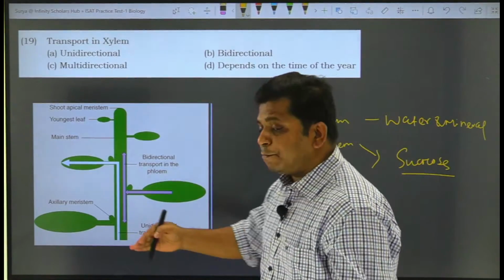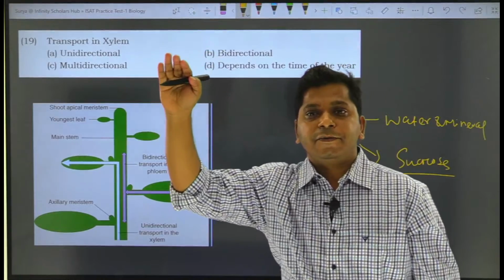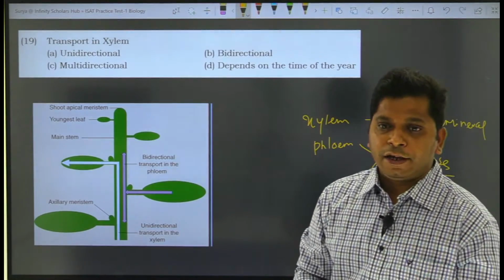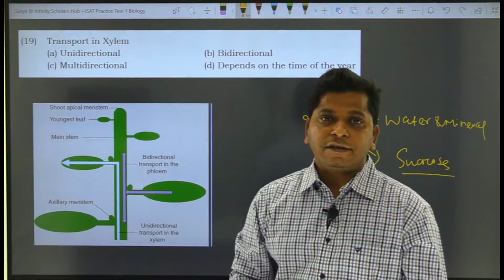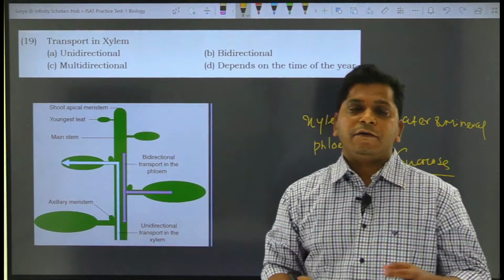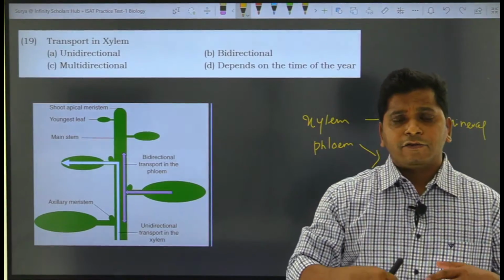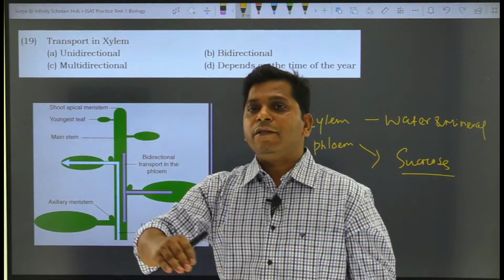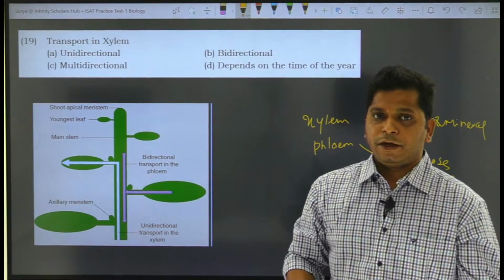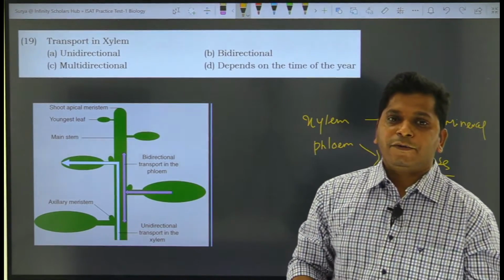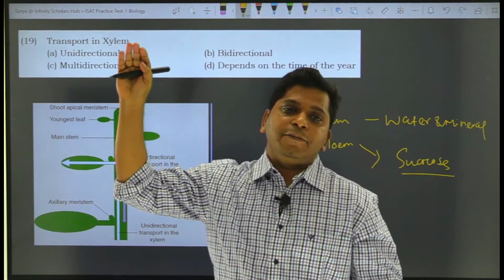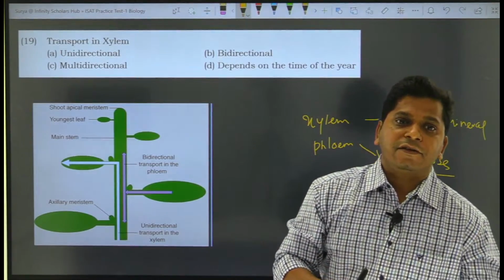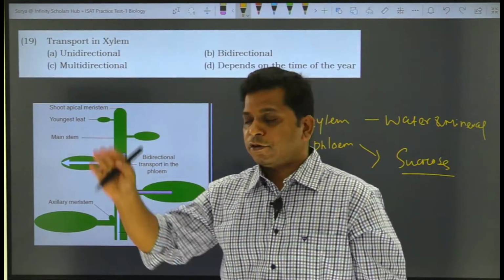The xylem is present from the root to the surface of the plant, which is the leaf. Okay. And the water is being carried from the soil surface, where the root is in contact with, till the leaf where the water is required for the process of photosynthesis and also for transpiration. Okay. So therefore the water has to move only in one direction, because the amount of water, or water potential, is higher in the surface of the root and very low in the leaf surface. Therefore water always moves from its higher potential which is present at the soil surface to that of the leaf surface. Okay.